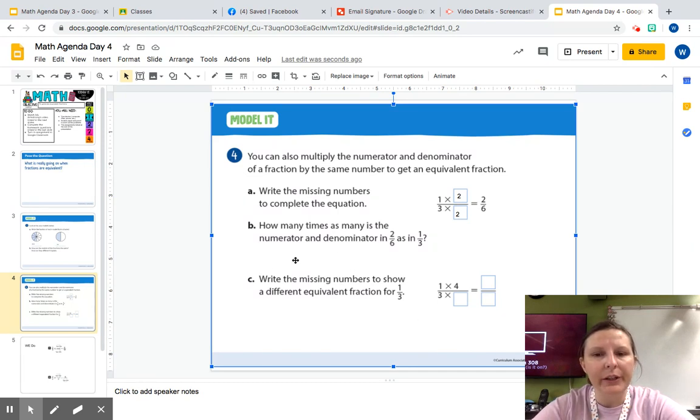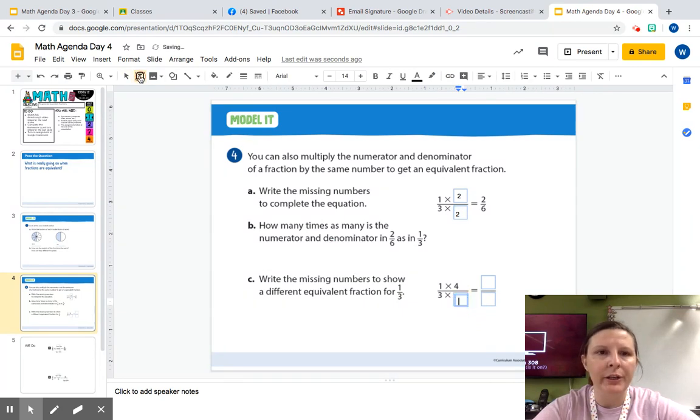So next, we're going to look at this bottom part. Okay, so we've got a few more boxes missing down here. All right, so this one's going to be a little more challenging for you, but I promise you can do it. So let me get all my boxes set up here.